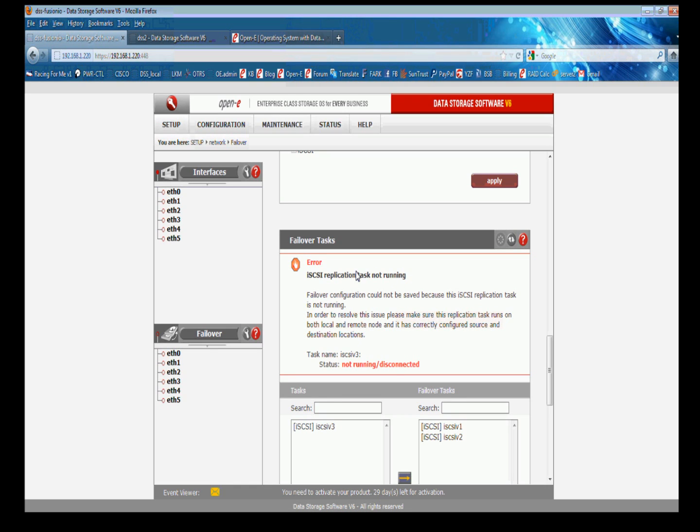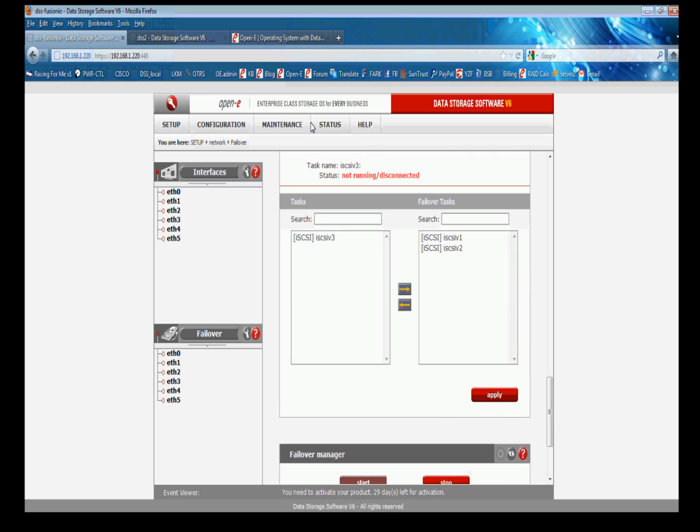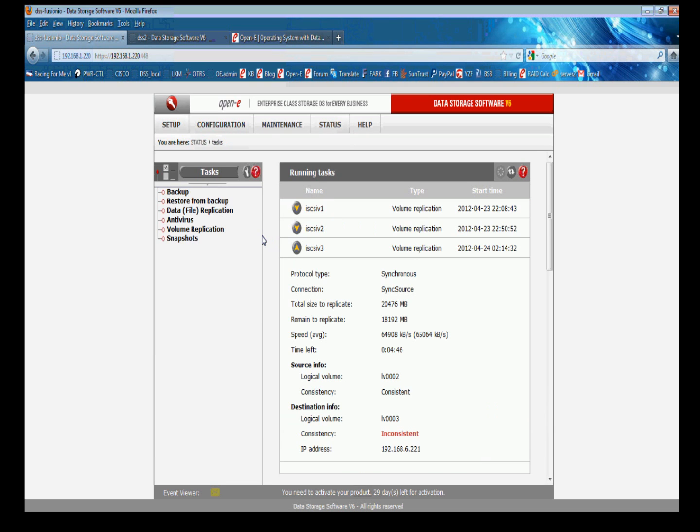There's what I'm talking about there. This will be changed to reflect it's not reached a consistent level as opposed to actually not running. We know it for a fact it is running. So once that does reach consistency, however, you can add it successfully. You can, at this point, however, start to reconnect initiators to that volume and provision the new space if you'd like. That won't affect the replication or the failover.